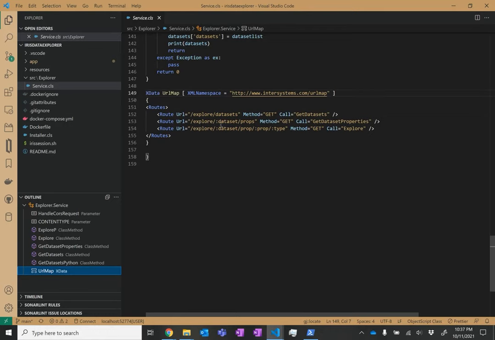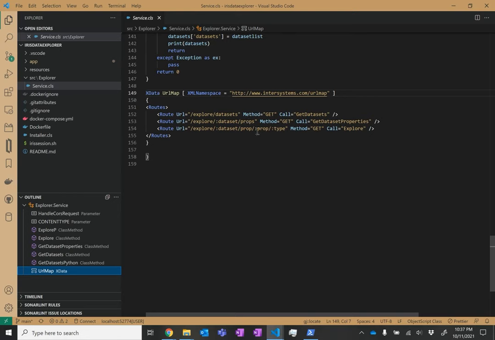Back here, the next thing the user is going to want to do is click on a dataset and get a listing of the properties and the descriptive statistics. We do that in two steps so that the user doesn't have to wait for anything to show on the screen. The first call, explore dataset name/props, returns all the property names in the dataset and the data types for those properties.